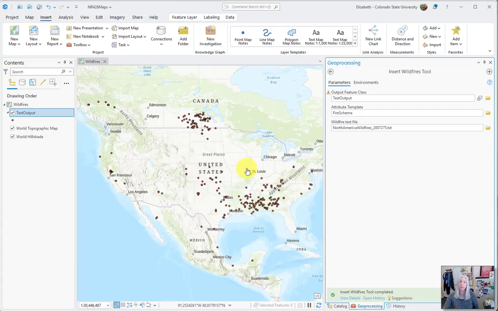So now this is a point feature class that was created from this text file using the schema of another layer, and it will be super easy to plug in another text file every day or every week. When you get new data, you can just rerun the tool. So that is the advantage or the benefit of creating a script tool, is to have your own script, but make it easy to run. Now anyone could run your script, but never even look at code.